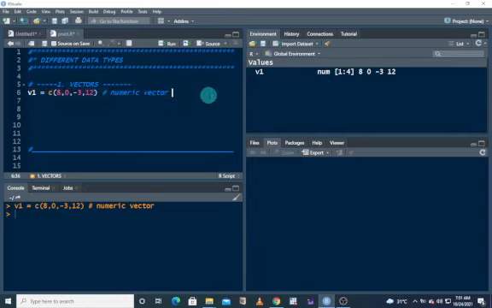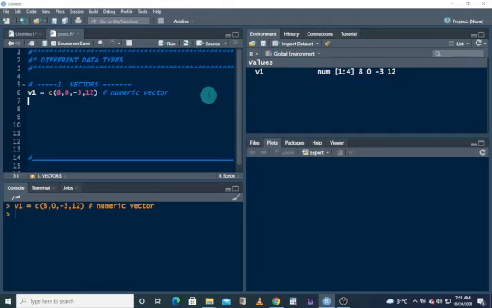Another way of creating a numeric vector. So let me copy this. Another way of creating a numeric vector, I'm going to change this to bin2, is to make use of the sequence function, right?